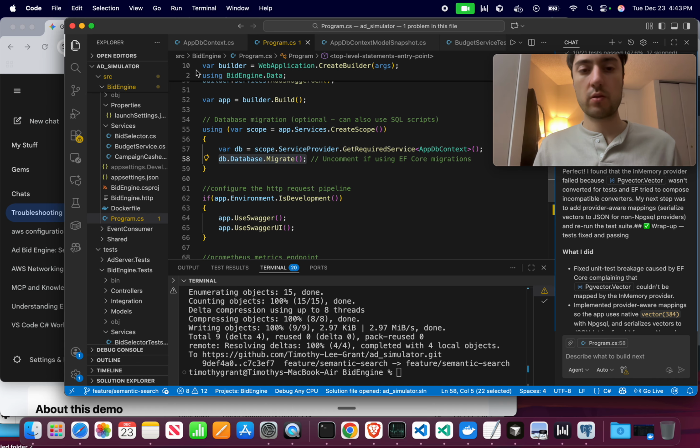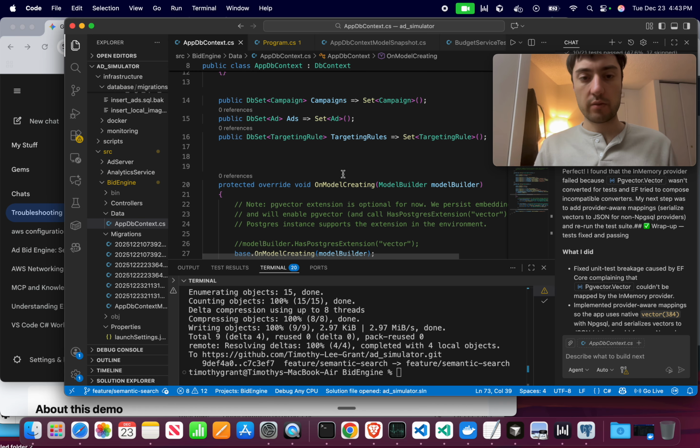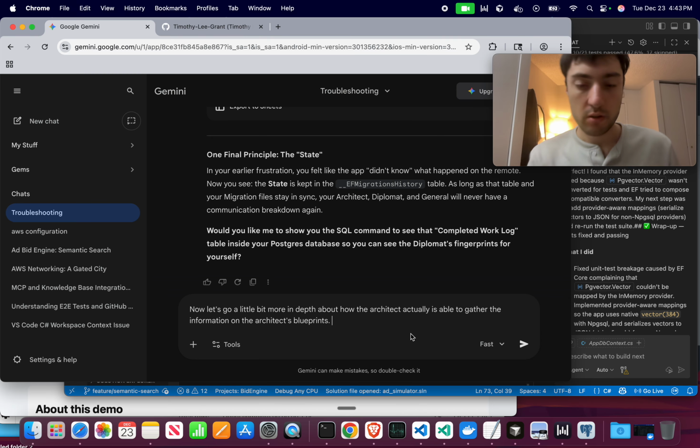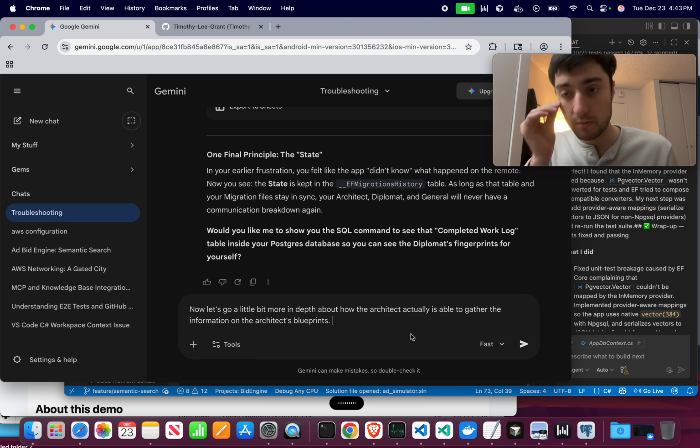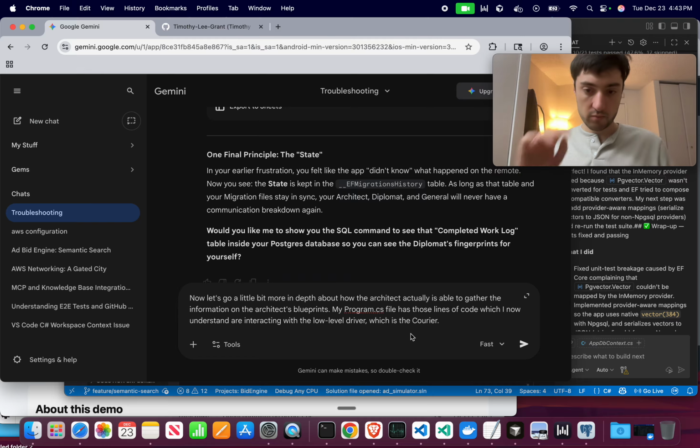Okay, so I have AppDbContext. My Program.cs file has those lines of code which I now understand are interacting with the low-level driver, which is the courier. And then it is doing what?